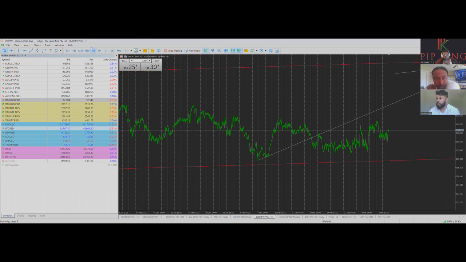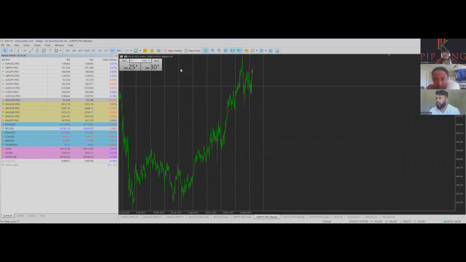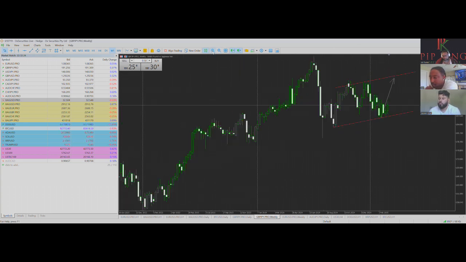So I always start off at the big time frame. The reason I start off at the weekly time frame is because my strategy for trading is based on time. So what I want to see is what happened last week. My whole strategy is if the trend has already started, continue with that trend. The last week was bullish, so more than likely we're going to get another bullish week.